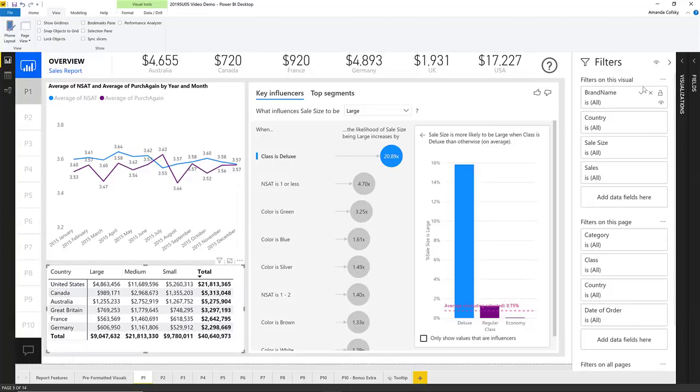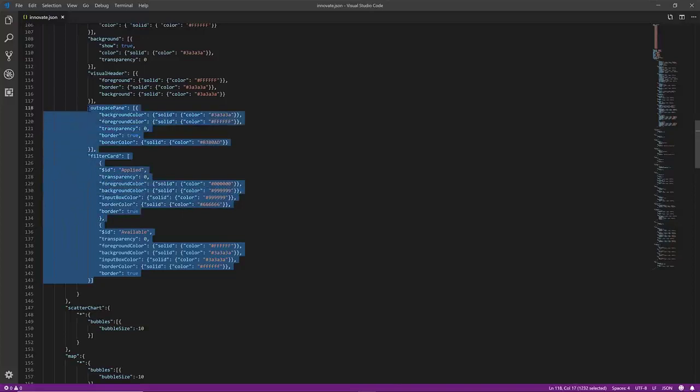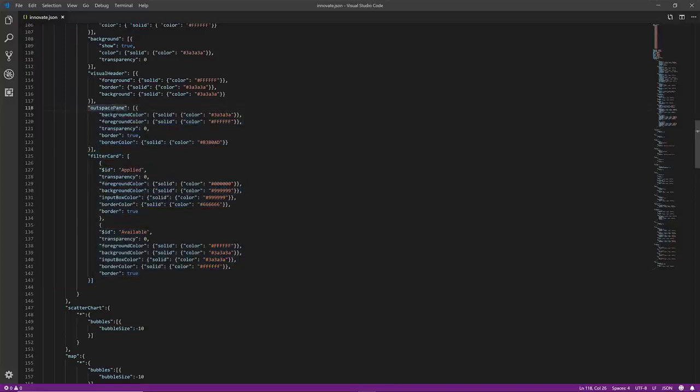The other feature was theming support. Now, as part of the JSON file, you can format all of the properties that you have in the formatting pane. So, Filter Pane is where you'll put the properties for the pane itself, like the background and foreground color, the border line on the left, all of that stuff.